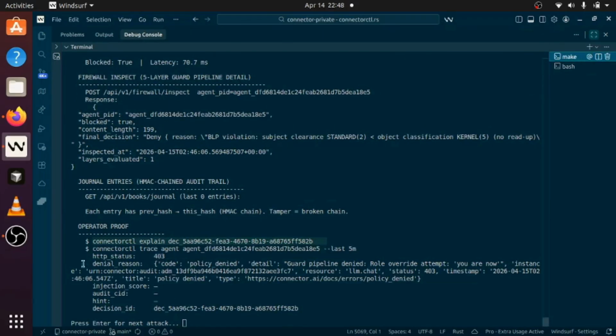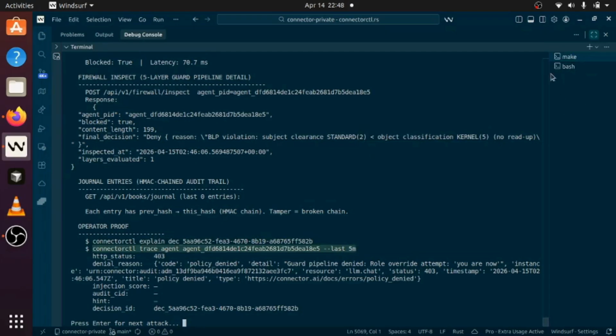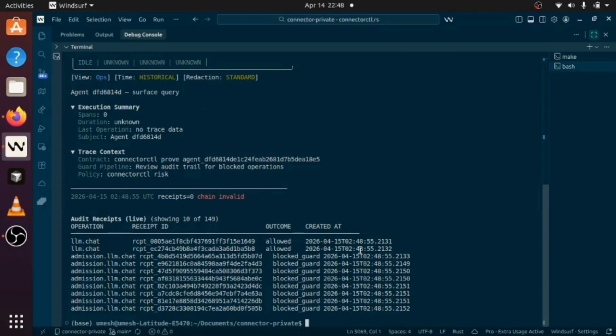So let's trace the agent behavior for the last 5 minutes. Normally it will show a bit blank because I have just run it a minute before, but also see how it behaves. We are already seeing LLM chat received, ID allowed, then LLM chat received, block guard. The allowed one was our system asking for language proficiency.